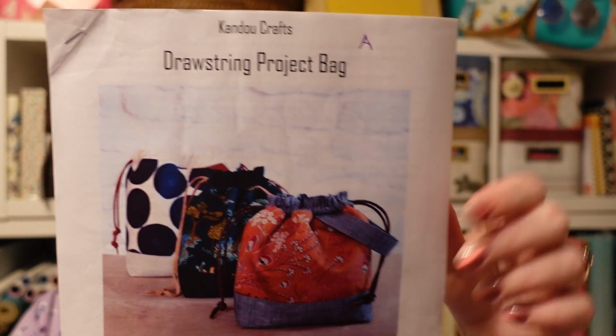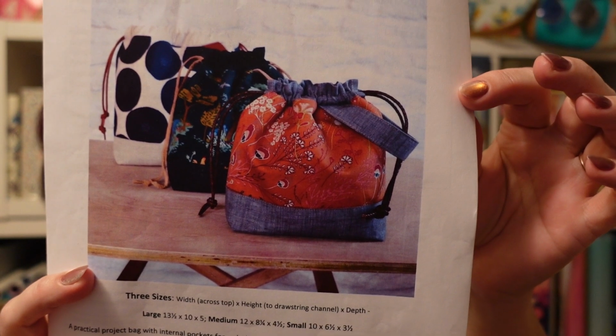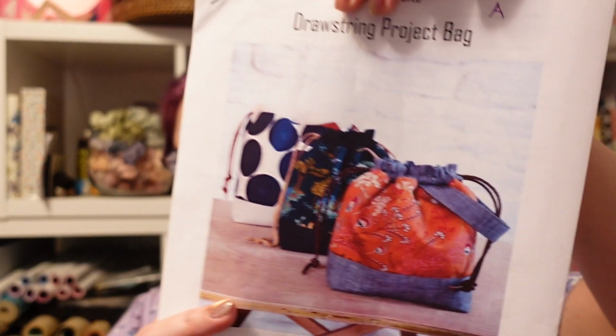Monday night we are going to start ironing the fabrics and getting them all ready to go because I have a lot. We are on to the Drawstring project bags. This is a really great pattern by Can Do Crafts, and we got 3 sizes. I make the large size, which is just a tad bigger than the squishy bags we just made. So it's kind of like the next size up, but it's still pretty much the same size as those ones, which is 13.5 by 10 by 5. But they have the cute drawstrings and a little handle, so they're a little different variety on the project bag.